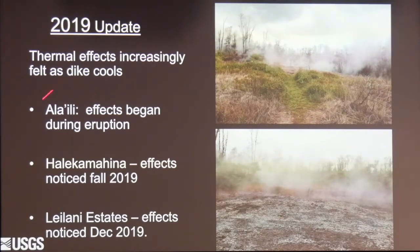Those residents are in Ola Ely, and they've been feeling this for the better part of a year and a half now. This started for them during the eruption — they saw it progress through the eruption — and it's just been getting worse after the eruption. Recently, Hale Kamahina residents have called us, and they started noticing some similar effects that we recognized from Ola Ely this fall, so for the last five or six months.